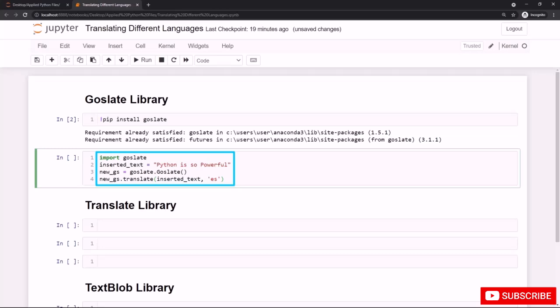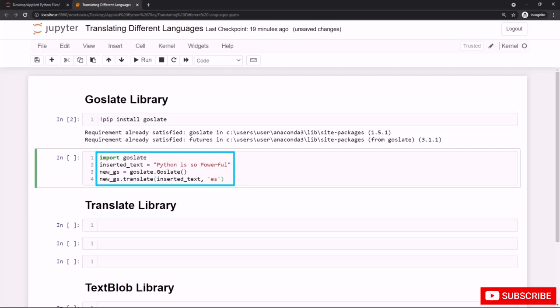The first parameter is our text, or our string data type here, the text that we want to translate. After that you will see the abbreviation for the language that we want to translate to. We want to translate this text from the English language to the Spanish language. That's it, so easy and so simple. Put the abbreviation for the language as the second argument for the translate function here.